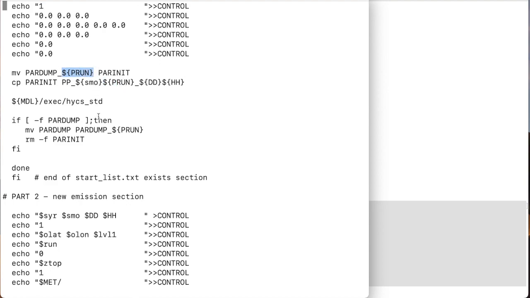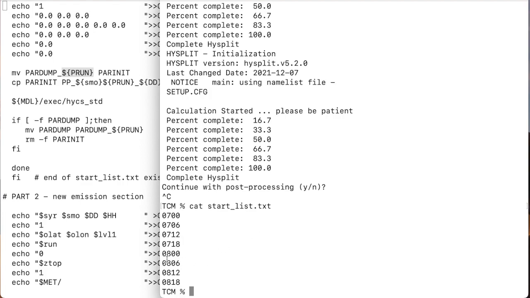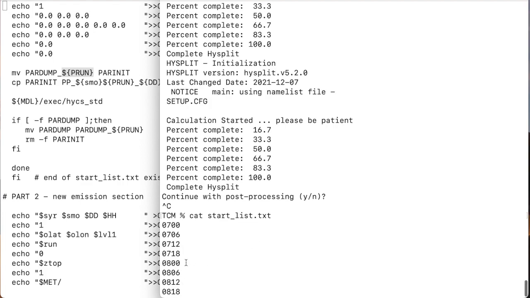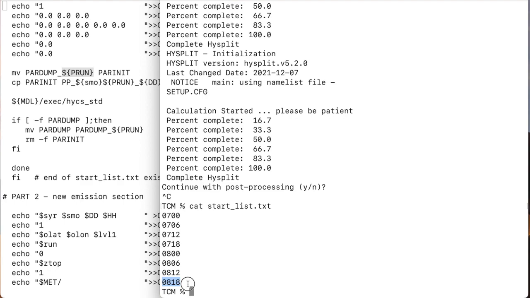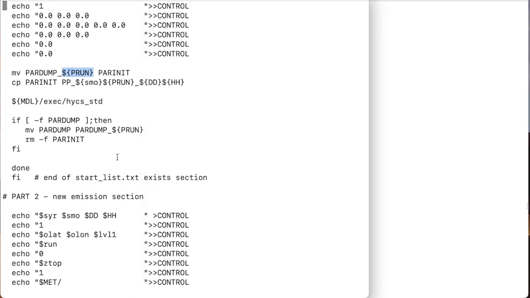However, on the second execution of the script, when new forecast data become available, the contents of all the pardump files will reflect the particle positions plus 48 hours after the start of the event, while in our case, we are restarting the script at plus 24 hours. Therefore, we retain the particle position data for each simulation prior to starting HYSPLIT by copying each file to a standard name, PP for particle position, corresponding to the release and sample time.